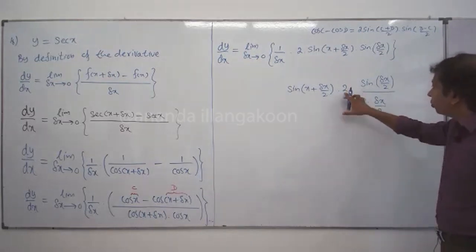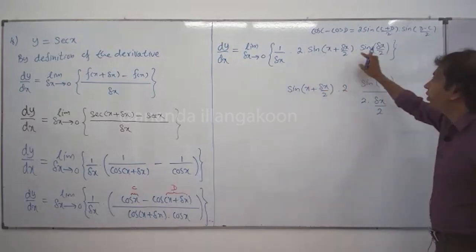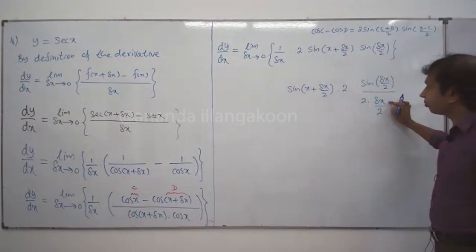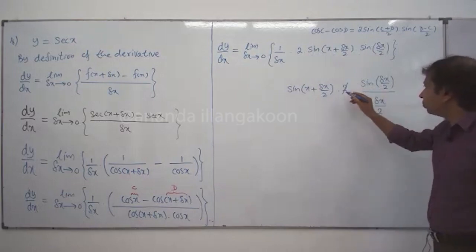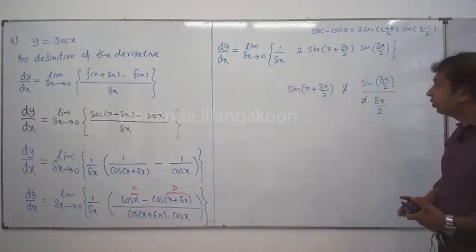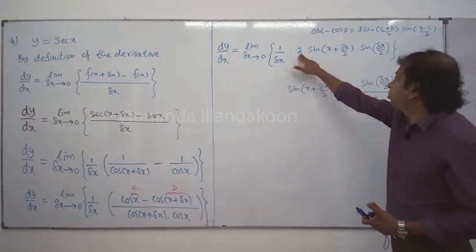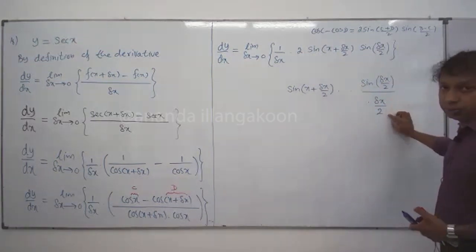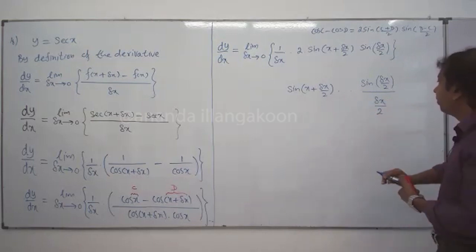The same thing to this one. Sine delta x by 2, this one, divided by this delta x here we have. Then you can cancel down, people, this 2 and this 2. Then what has happened? Finally, when you cancel down, you can see this 2 has come below this delta x, by 2, below this delta x. Understand? So that way you can think now, right?